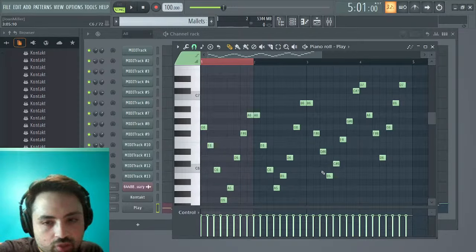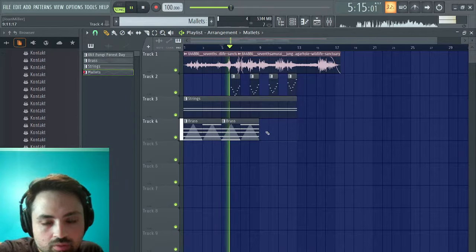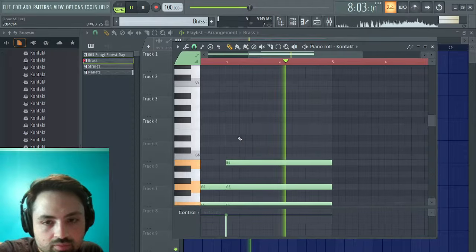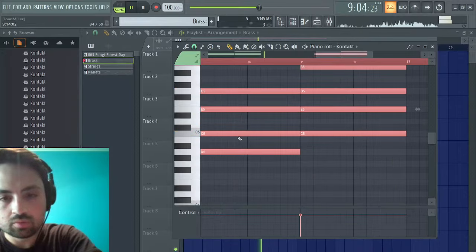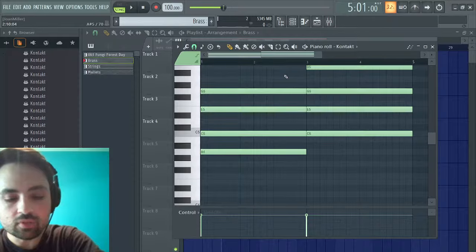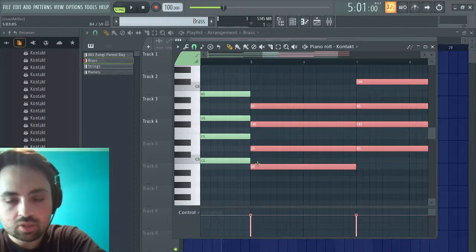We could do B major here, and then up to D major over here, or B minor here, and go up to D major over there. That might be interesting. Let's try that. Oh, and then there's that annoying thing where FL Studio automatically selects everything, like a huge chunk of time, and makes it not duplicate right. So what I want to do is B minor to D major.